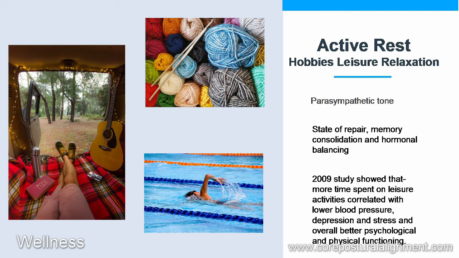So in native cultures, they tend to be in that sympathetic tone for maybe about 30%, let's say a third of the time, 8 hours of work, etc. And then for the rest of the time, they're in the parasympathetic, relaxing under the tree, chilling out with family and resting, bonding with the community mode. So this area of wellness is really overlooked and isn't given enough importance.